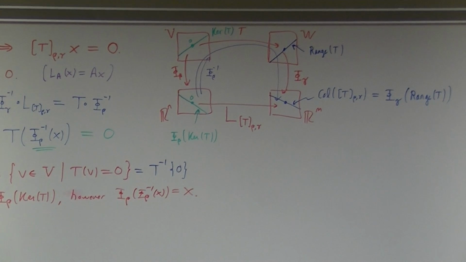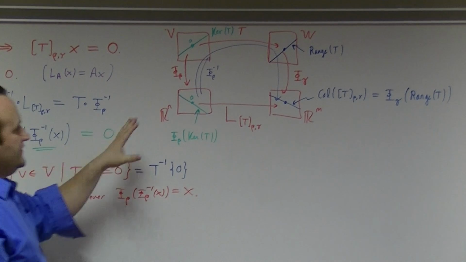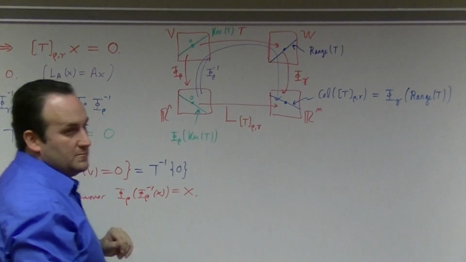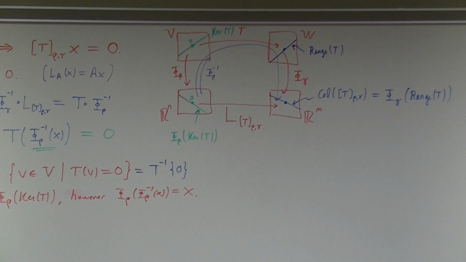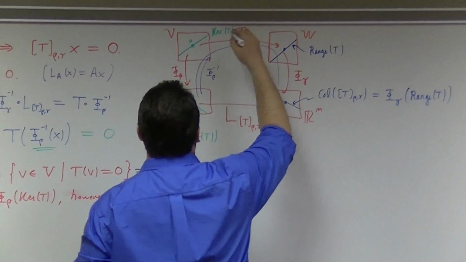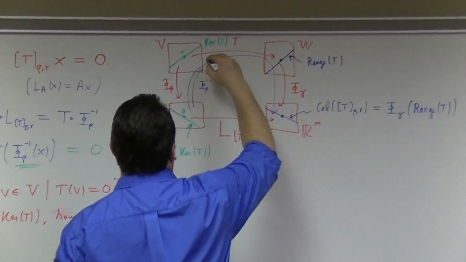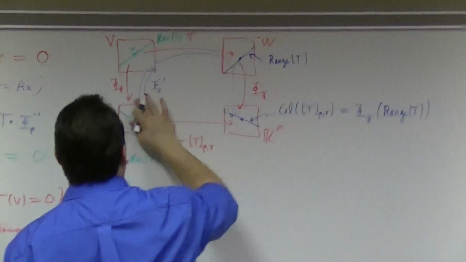But here's the thing, though. If I chose a different set of coordinates, right? Because the choice of basis is not unique. So if I chose a different set of coordinates, let's suppose I chose a beta bar coordinate system and a gamma bar coordinate system, what would happen? On my picture, I'll denote it in black. So if I had yet another basis choice, maybe I have, let me get rid of the blue, I don't need that anymore.